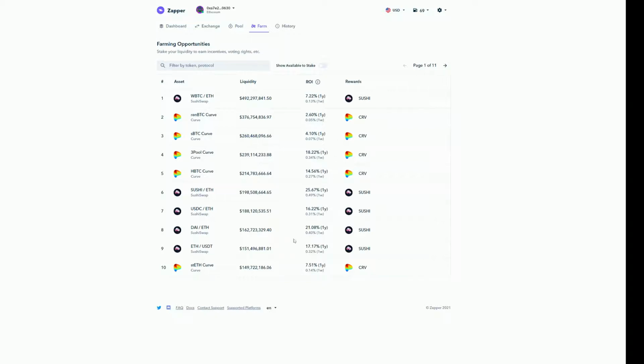And these are ranked here by liquidity. So liquidity is the amount of value that is locked into this system. And a liquidity pool is just, if you go into the SushiSwap dApp and you had some ETH and you wanted to buy some wrapped Bitcoin, or you had some wrapped Bitcoin and you wanted to buy some ETH, that's where you're swapping your tokens.